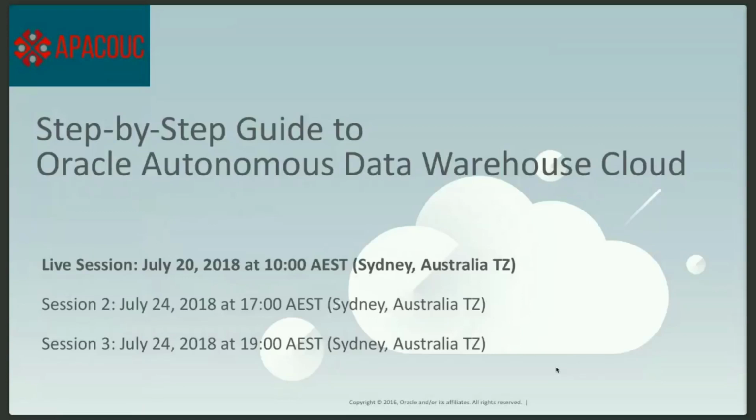If you've got 12C and you're not aware that we do SQL pattern matching, get to Autonomous Data Warehouse Cloud and you have more time to find out about all these great features that we add. I'm doing a session on pattern matching and fraud analytics, and also another one on an 18C specific feature, which is polymorphic table functions, which again, you'll be able to leverage with Autonomous Data Warehouse Cloud.